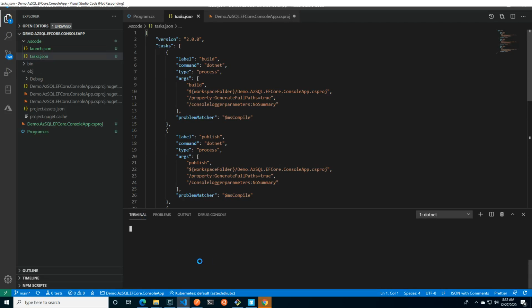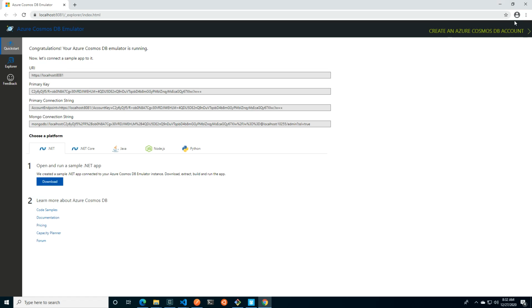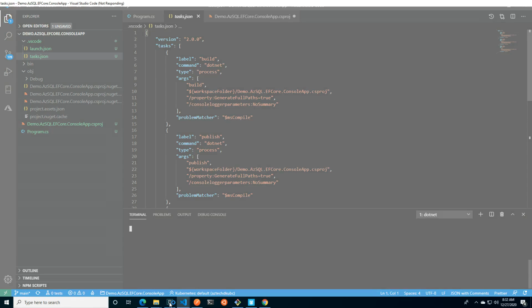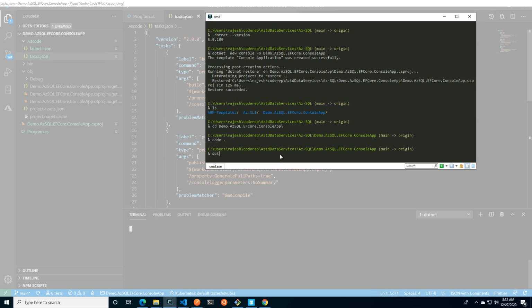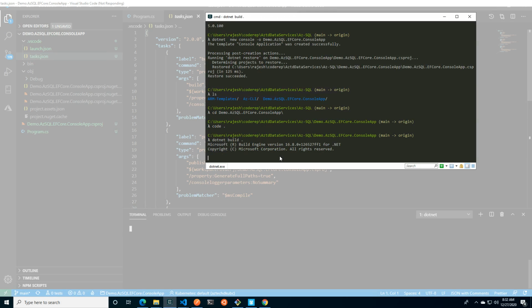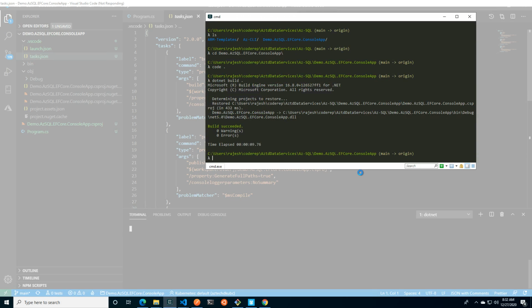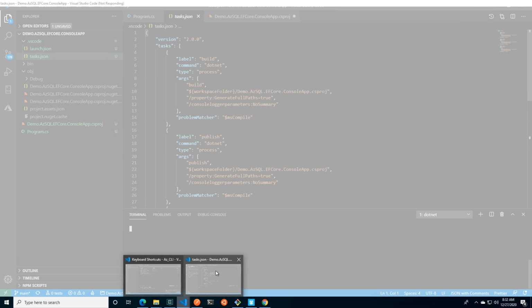Still building. I think it is slow. Need to stop some. Still building. Okay, I will do it from here. I don't know why it is struggling this much.